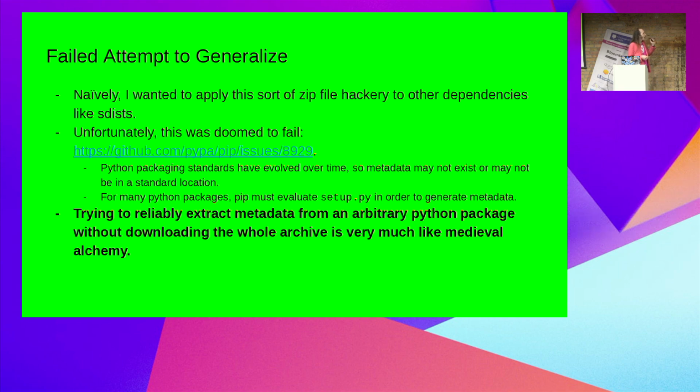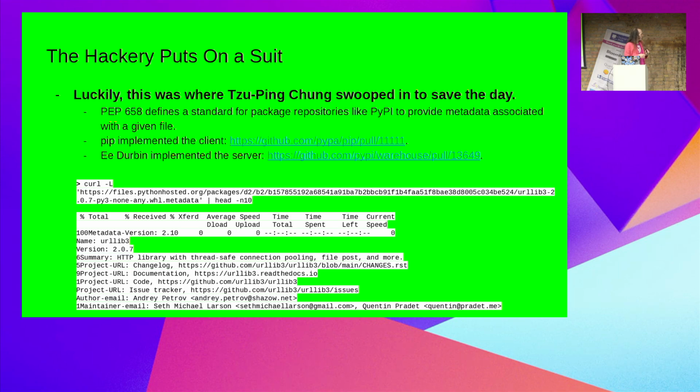So I used the term blood from a stone. I also said medieval alchemy regarding whether you can trust getting metadata from a Python package. And of course, in the worst case, you have to evaluate Python code. I said the hackery puts on a suit. The reason I did that is because it essentially took this idea of zip files, of getting metadata out of them, without having to agree with anyone, without having to change any sort of ways.